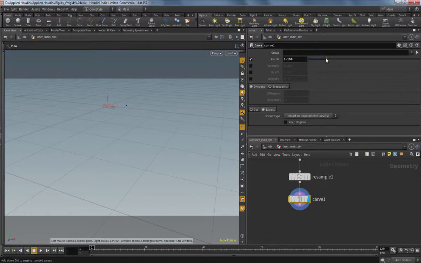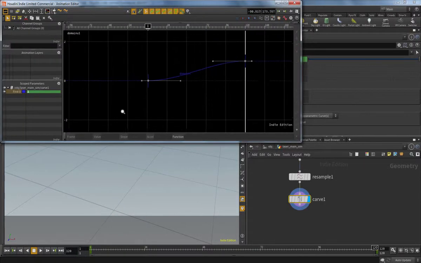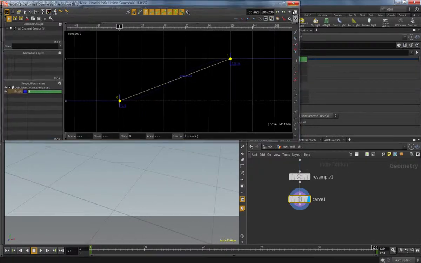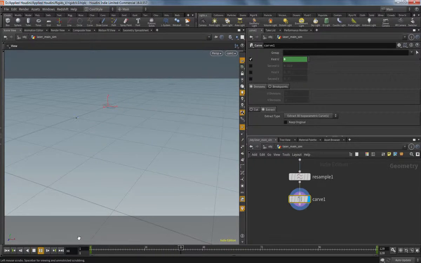And we want this to be a moving target over the shot, so we need to animate this thing. I'm going to Alt left click on the first frame here, so it's 0. On the last frame, I'm going to say 1. Alt click again. And I want to make sure that it's not this curvy looking thing, which it is by default. Change this to linear. So now we've got a point that moves along a curve over the course of the shot. If we click on this clock here, it'll be tied to the frames per second rather than playing as fast as it can. So we've got our target. This is essentially our target.